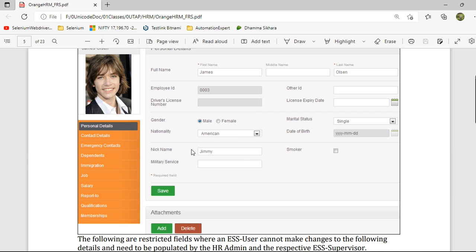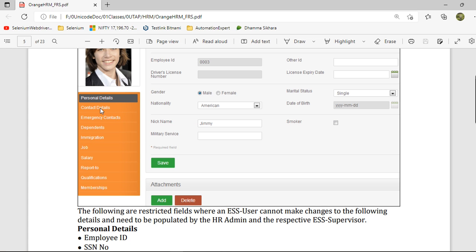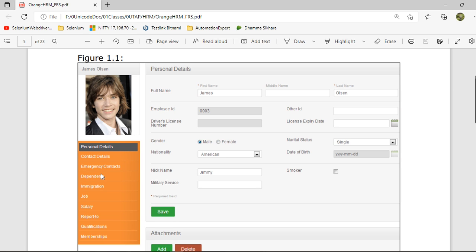And then based on this UI of the page, we can get information like what all fields are available, okay, and what are the different restricted fields. We can do attachment and all those things. Okay, and this is the person details page. There are other menus, or you can say links, available in the pages as well. That is what information we can get from this image and the description.